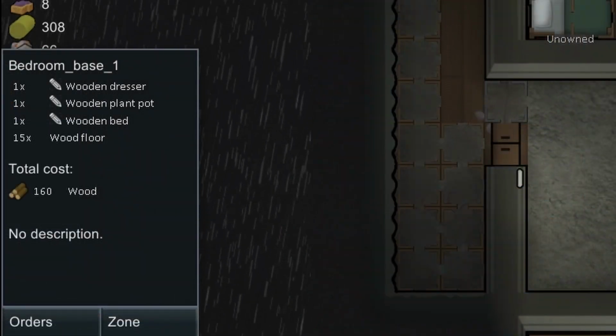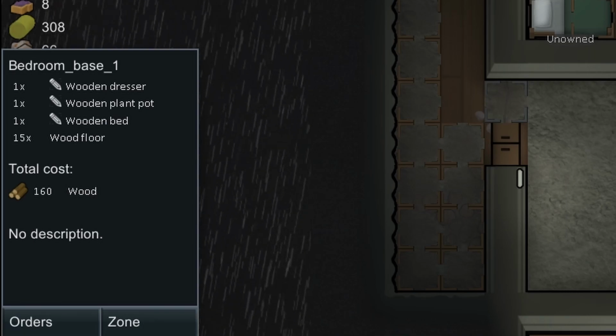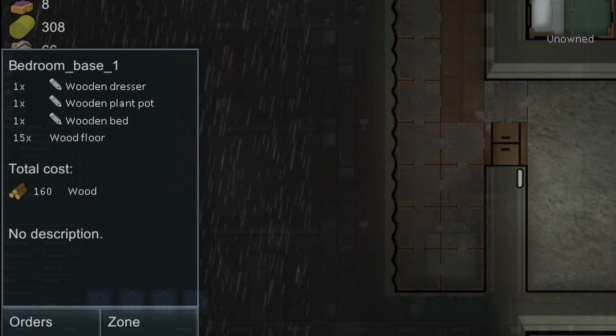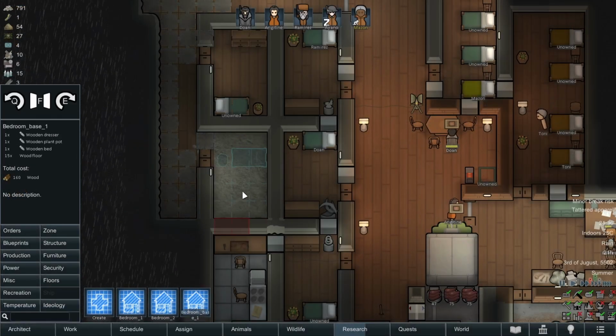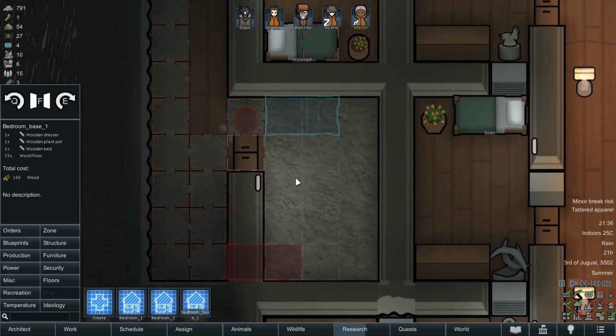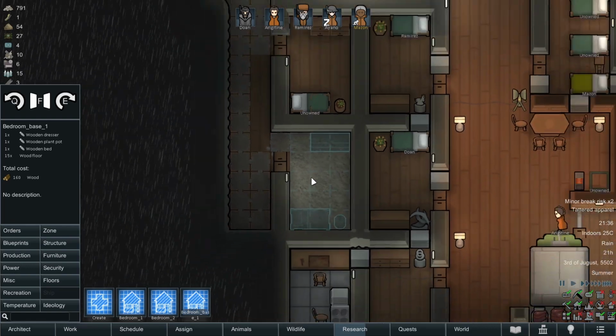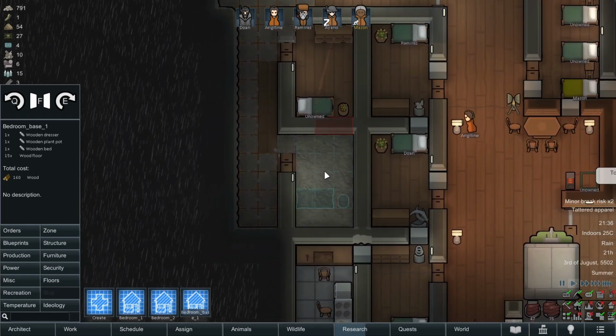So the total cost of it is 160 wood. It contains 15 wood floor, 1 wooden bed, 1 wooden plant pot, and 1 wooden dresser. And when you go into it, you can see you have this bluish thing. It's your blueprint basically, and you can easily move it and change its direction, and you can basically put it wherever you want.